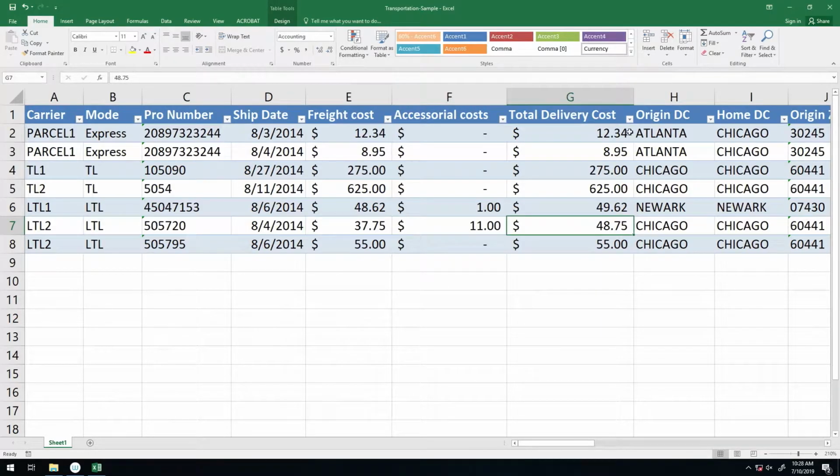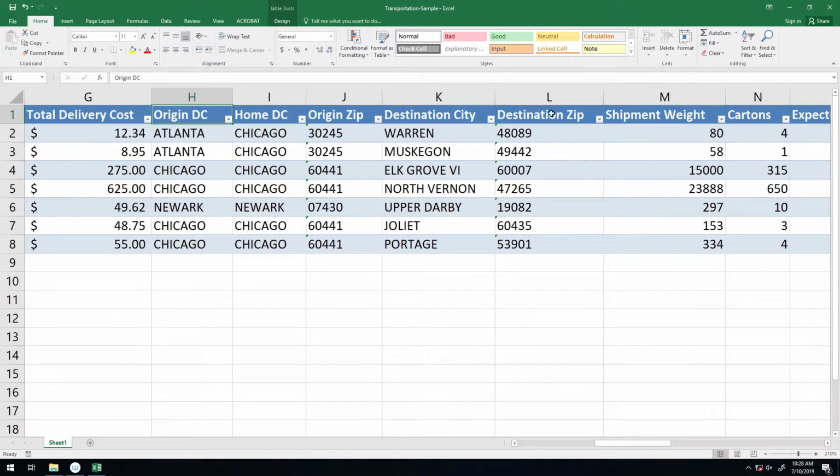That gives me the total delivery charge, and then I might look at my origin DC, for distribution center, versus the home DC. The way this is coded in this database, the origin DC is the place that the shipment actually started at. The home DC is what we would have wanted. We assign a customer to a home DC, and in an ideal world, we ship from that home DC.